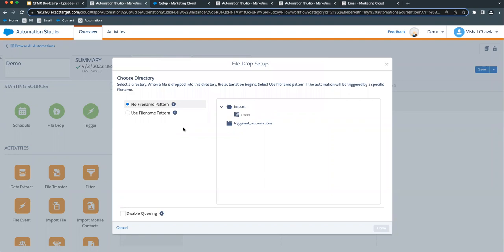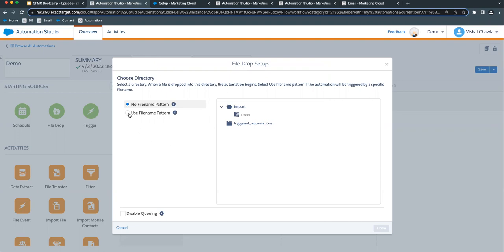Now, in this dialog box, I can select one of these two options: whether the file that will be dropped into the folder will have a specific file pattern, or it won't have any specific file pattern, and I just want to trigger this automation for any file dropped into the folder.